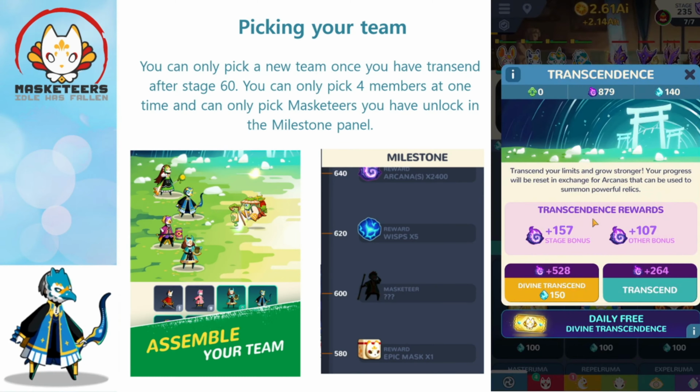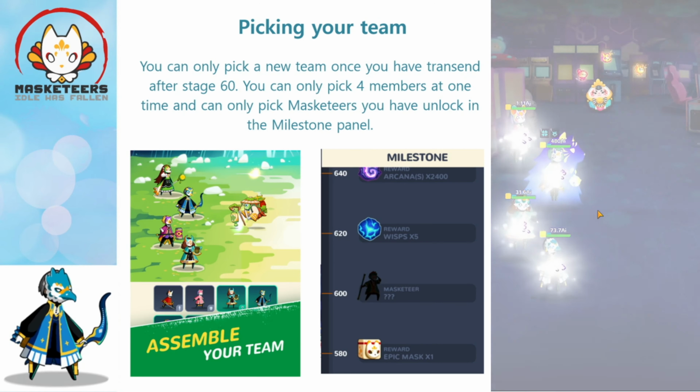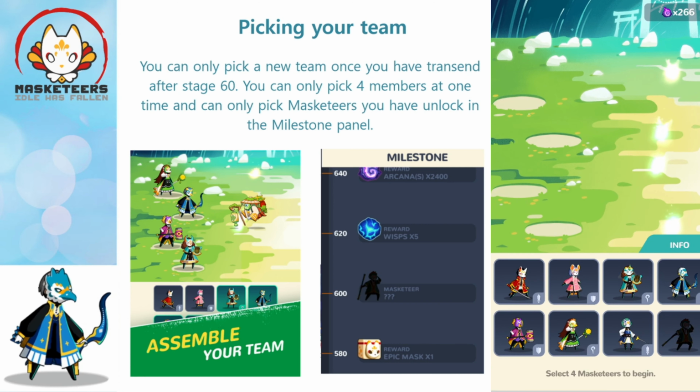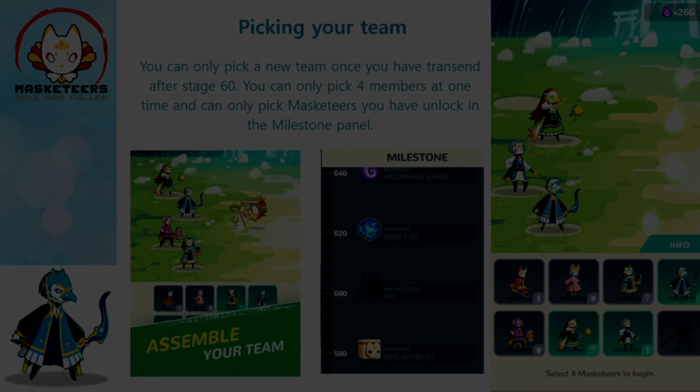Picking your team. You can only pick a new team once you transcend after stage 60, and you can only pick 4 members at one time, no more, no less, and you can only pick Masketeers you have unlocked in the milestone. So if you go to your milestone tab at the top left, you can see at which levels Masketeers are due to unlock and which ones you can achieve.